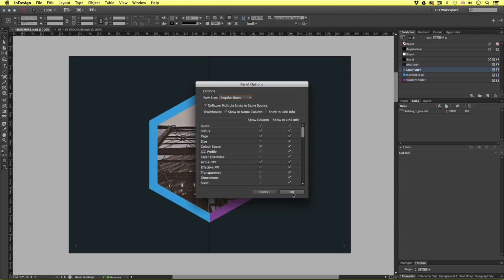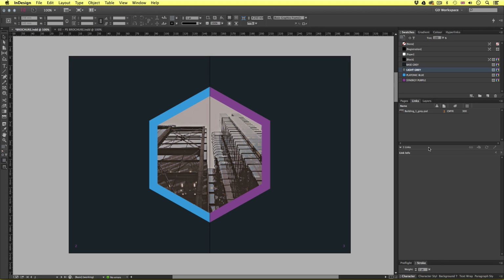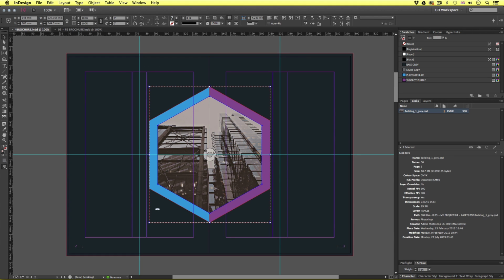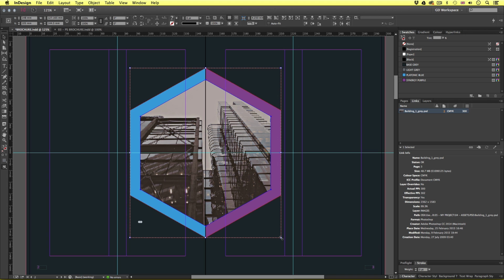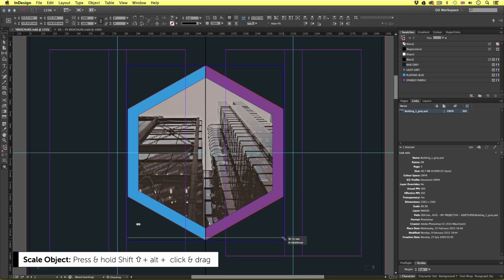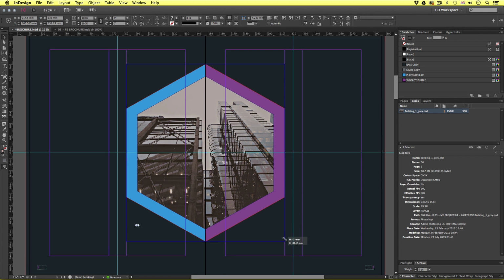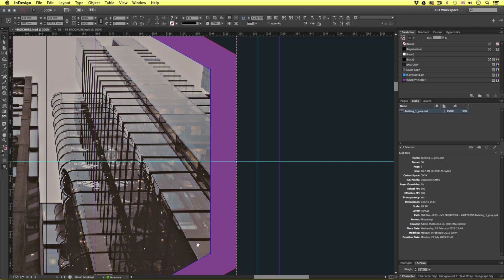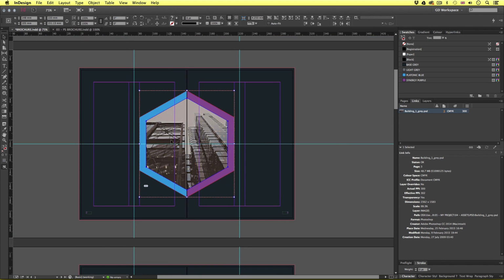Great. Now at this point, if I'm not happy with the overall size of the hexagon composition, with the selection tool, I'll drag over everything. With it all selected, I'll place my mouse cursor over the bottom right point, press and hold Shift and Alt, and drag in or out to scale the elements to touch the inside of the gutter between the column guides on each page. If I zoom in around the hexagon shape, you can see where my hexagon reaches against the column gutter like so. So now I'm happy with the image and the colour around it.